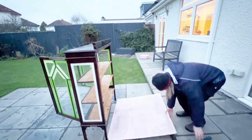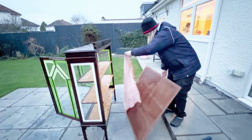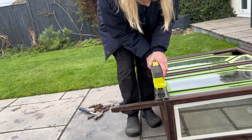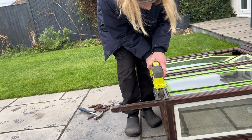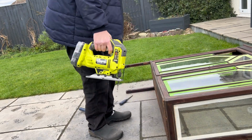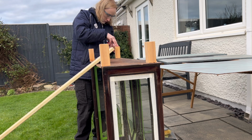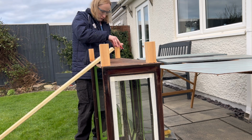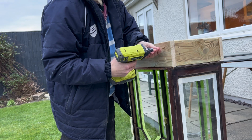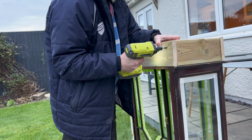Whilst I was working on it, I made the decision to cut off the legs. The original legs were very spindly and one was cracked. So unfortunately, I just made a decision that they had to go and I cut them off so I could create a really stable base. I made the base really simply using some supporting blocks on each corner, and then I just used a piece of treated wood to make an attached plinth at the bottom.